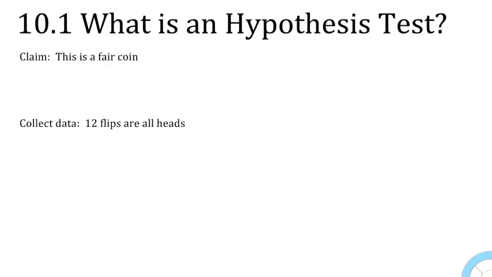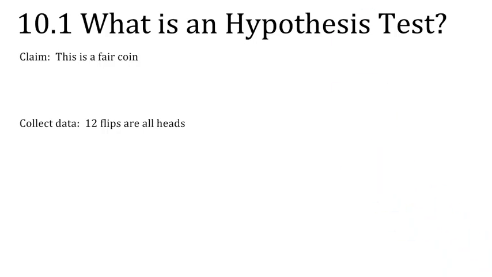Now we might give him the benefit of the doubt and say, okay, maybe just by chance you got 12 heads in a row, but still, I'm not buying it. Next time we pick a movie, we're going to use my quarter, not your quarter. Okay, let's apply this to hypothesis testing now. Here's our claim, and I'm going to take that claim and write it in math.